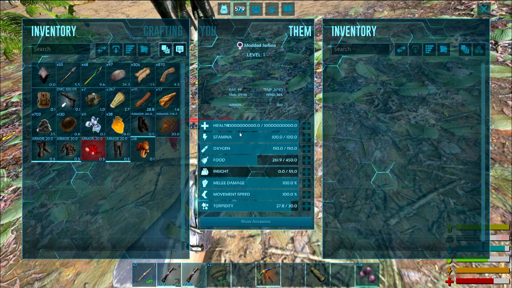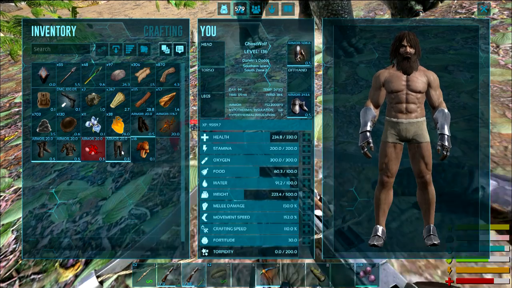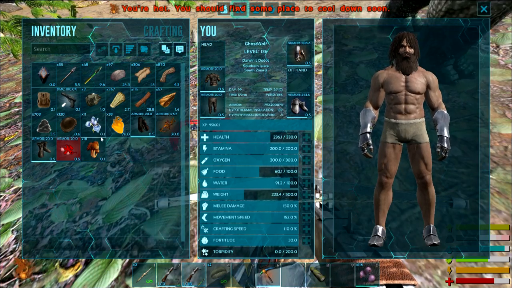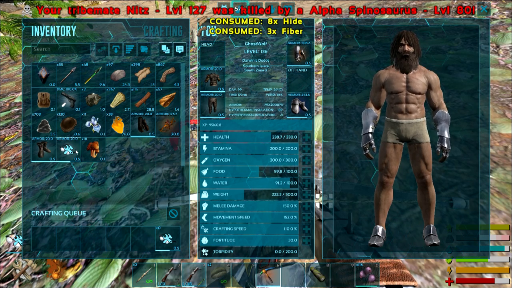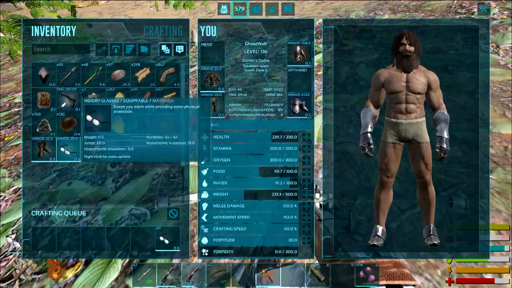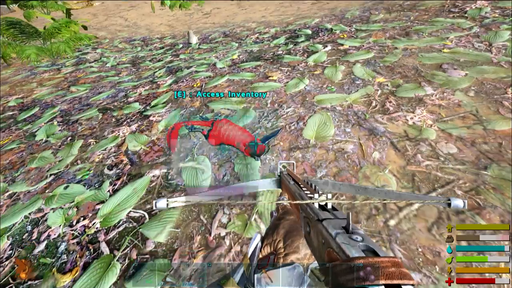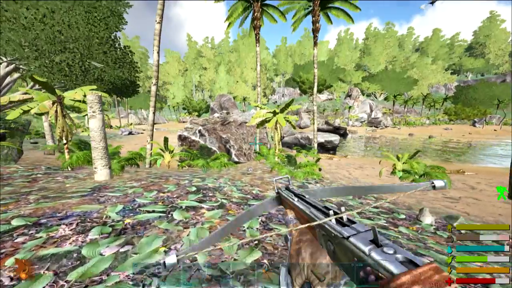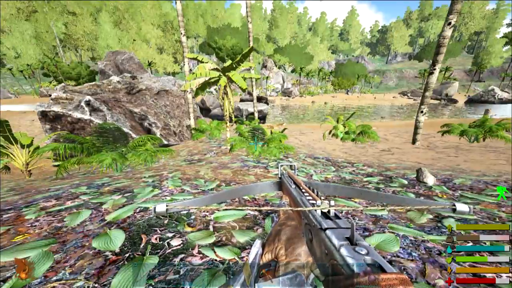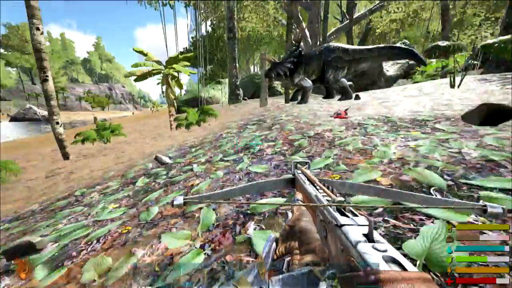Oh, this is gonna hurt. This is gonna hurt. Oh, it only has 30 total torpor. Okay. Bad alpha spino! Bad alpha spino! Go to your room! And a swamp is not your room! What else could this thing possibly eat? Baby food. Is that in this mod? Oh, it's a baby. It's not in this mod.